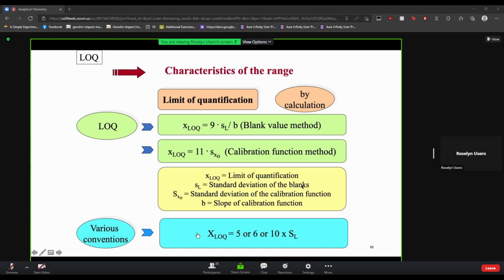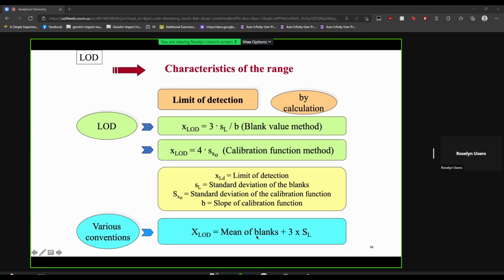Wala na yan sa mean. Kaya ba mean of the blanks plus 3 times the standard deviation of the blank. Here naman niya, ang LOD is 5 or 6 times, or mas diri na lang diri kami 10 times the standard deviation of the blanks. Kaya hindi ka mo class, difference, limit of detection of the method or instrument is equal to the mean of the blanks. So it's either 10 or depende kung pisan ka mo, pwede man 30, no? Plus 3 times the standard deviation of the blanks.